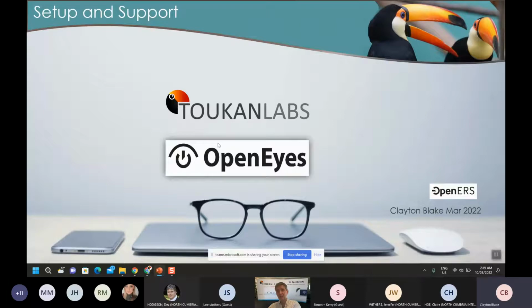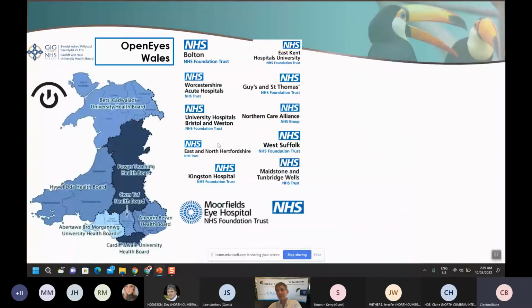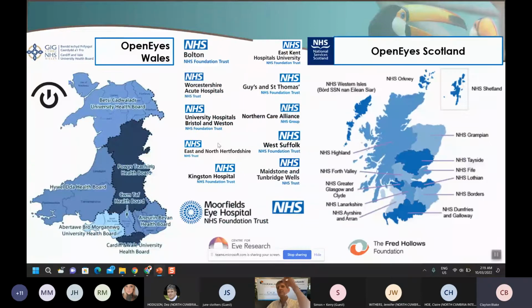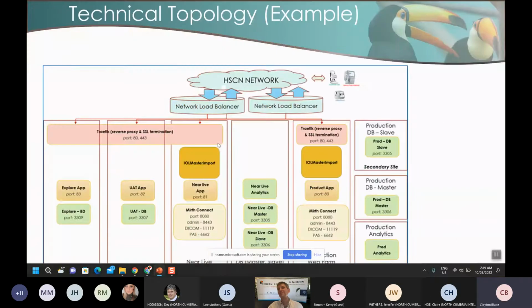So as I say, I'm going to skip through, in 10 minutes, all the information about us that you've already been shown. So I'm just going to go through the technical information and the overview of the architecture. Hopefully this makes sense to the technical people here. I can't see any objections at the moment, so we'll just go through.